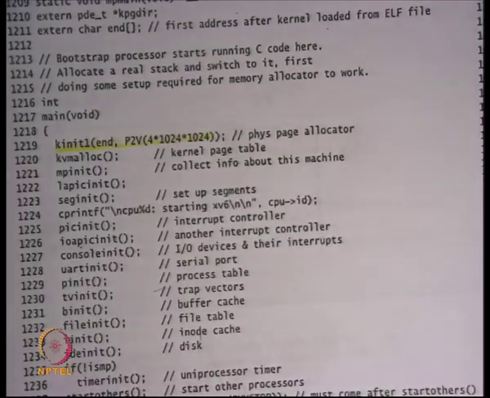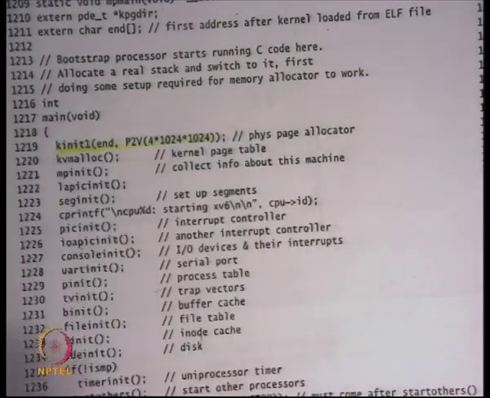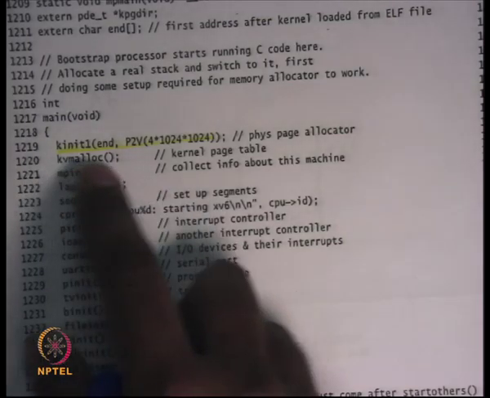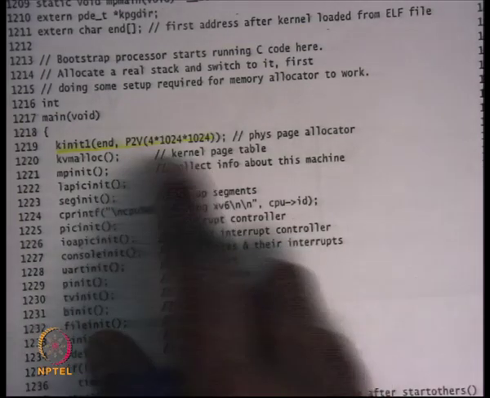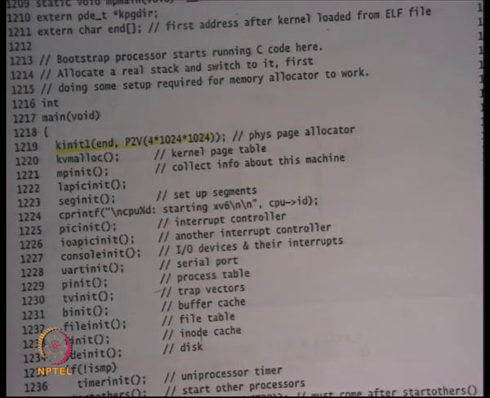So that's where the heap starts, where the code and data end, and till 4 MB, right? P2V of 4 MB, so KERNBASE plus 4 MB, that's what this means. So end to 4 MB is where you're going to initialize the kernel's heap. kinit1 is going to push all this to some free list, and now whenever you say kalloc, it's going to allocate a page from that area, and when you say kfree, it's going to push a page back into that area, available for use, right? And so kvmalloc is going to initialize kpgdir, and inside kvmalloc, it's going to call kalloc to allocate these pages for the page table, right?